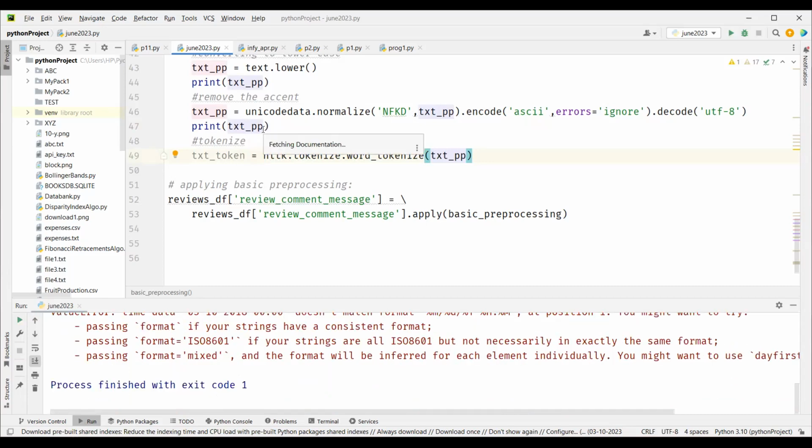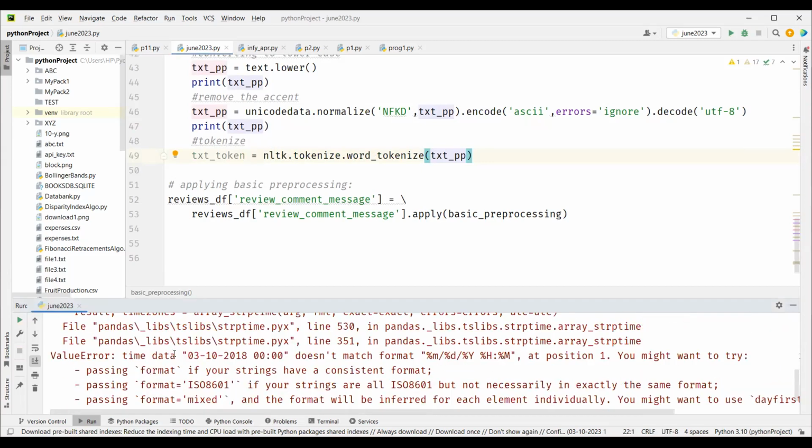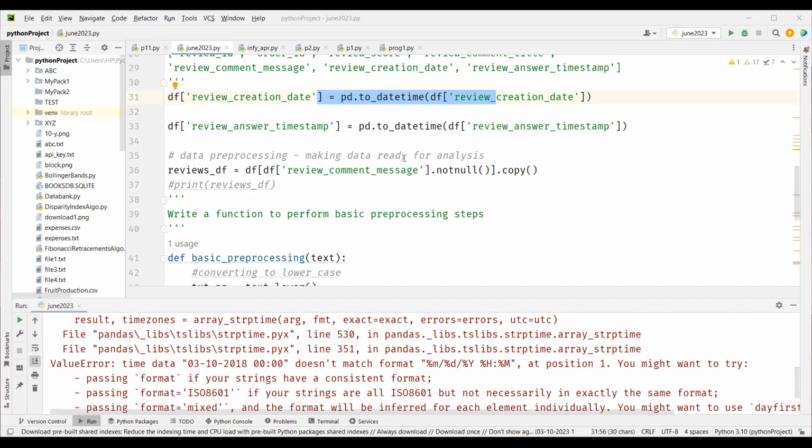Okay, error. Anyway, date is not required for this, so I'll remove that column itself. Let me first see why there is a problem.